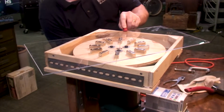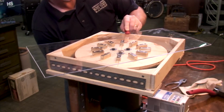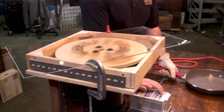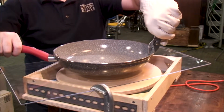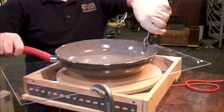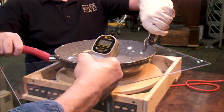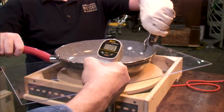Here we are, ladies and gentlemen, assembling the device. We're clamping on the plexiglass. Now we are going to preheat the pan. You'll notice that Jacob is holding it over the plastic. If he sets it down too far, the eddy currents will be so strong they will stop the motor. We don't want to do that. So he's holding it about 1/8 of an inch above.